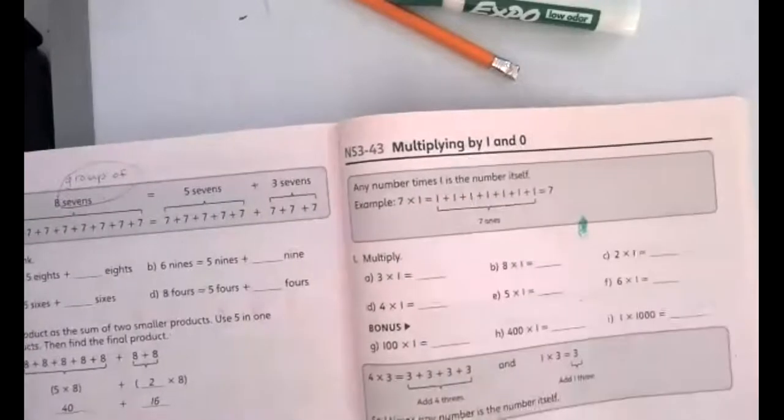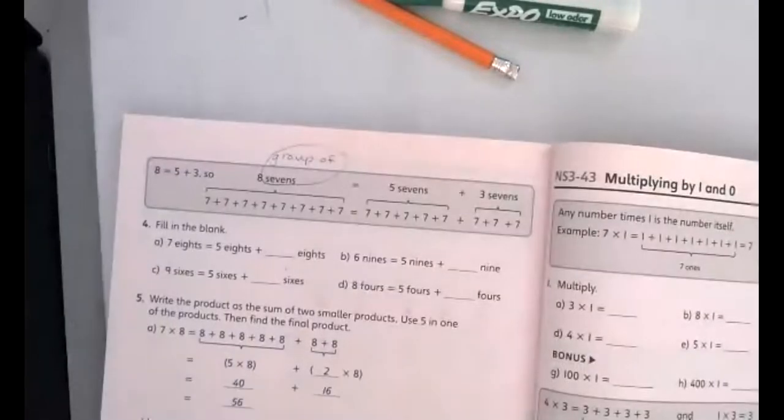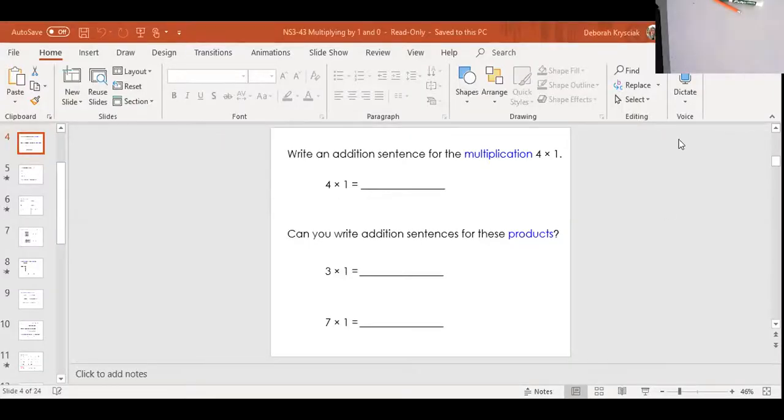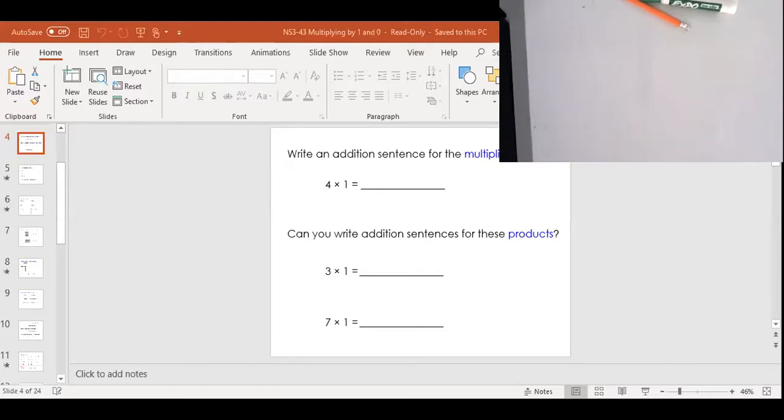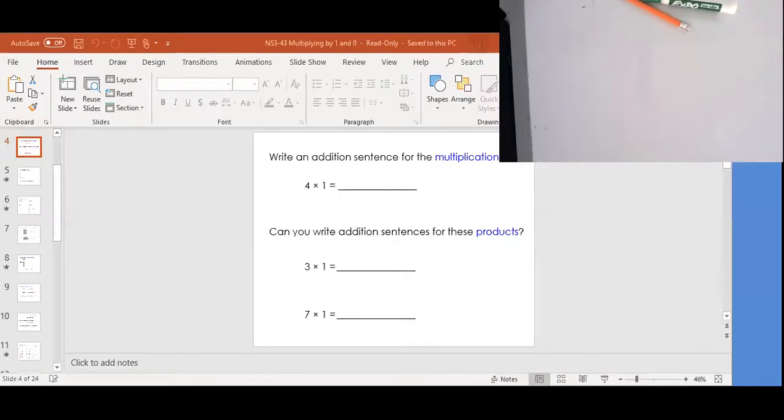I'm going to show you a couple examples. Okay, sorry about that. All right, so I am going to just make this little box bigger so you can see the work. I'm going to do my work over here. I've learned that it's much easier to do that than to write on the slide. Okay, so hopefully you can see that.